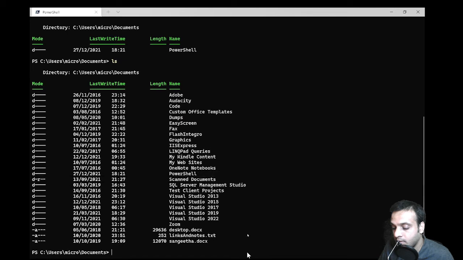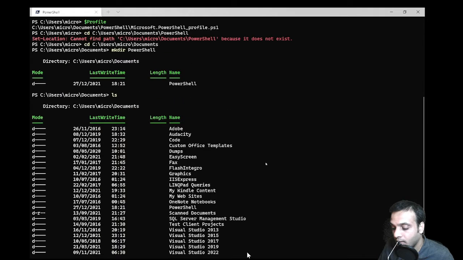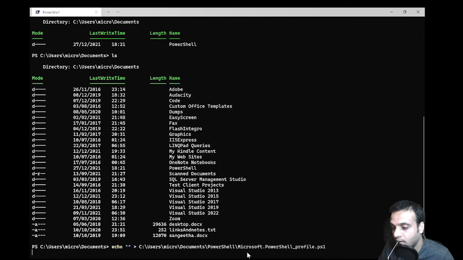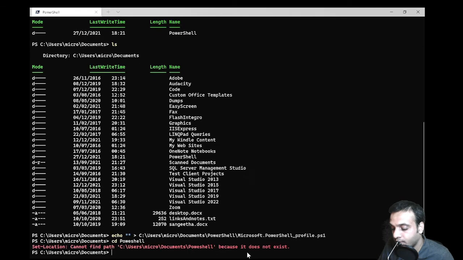Great, let me cd into it now, or let me do an echo to create the profile for PowerShell. I'm just going to create an empty profile, and that's the path, so let me copy the whole path. Now I'm going to cd into PowerShell.